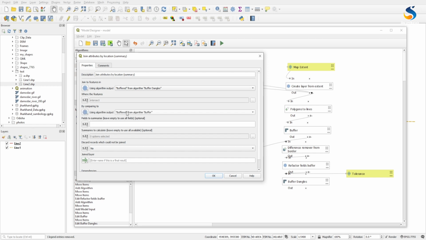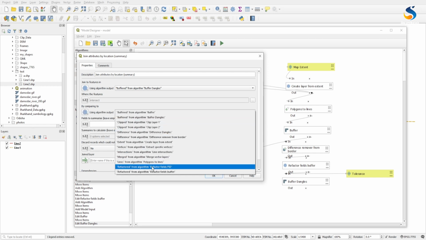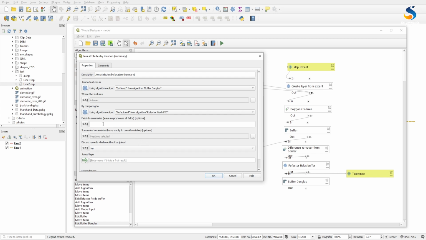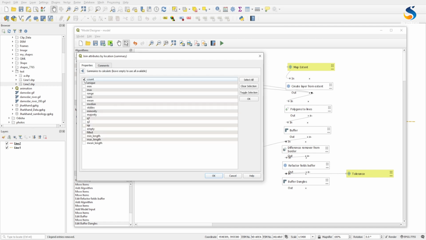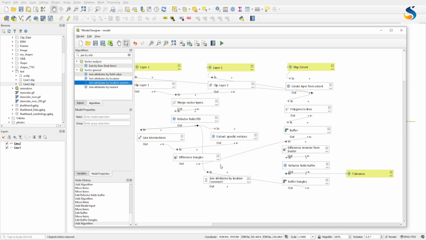So the algorithm input, and it is refactor FID. Okay, and our calculation option is count. Now we have joined our attributes by locations using count.